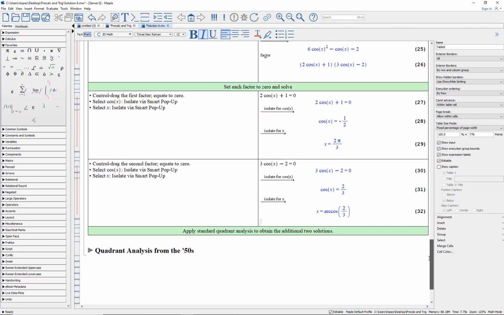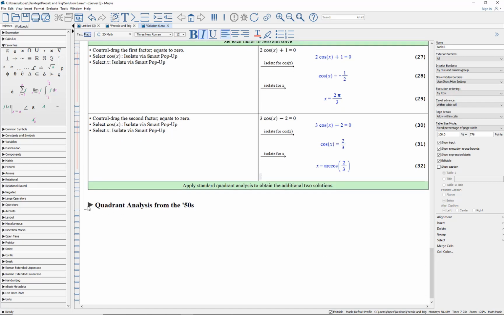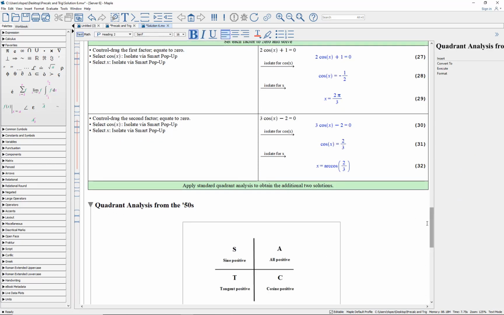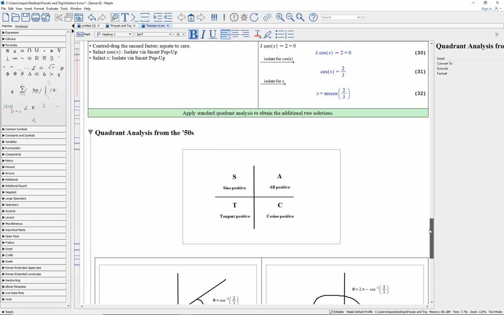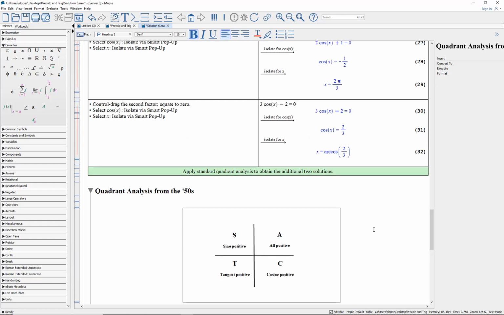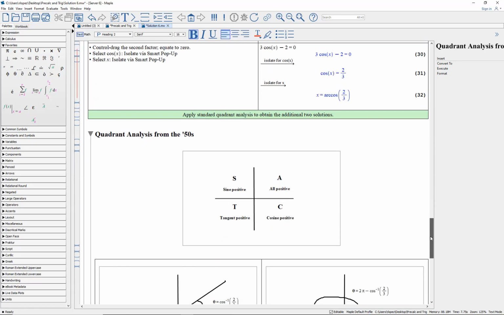But let me show you what I learned in a trig class in high school many, many years ago. CAST. C-A-S-T. The cosine is positive in this quadrant. All functions are positive in this quadrant. Sine is positive in this quadrant. Tangent is positive in this quadrant. It's the first thing you've got to get straight. And you get that by looking at the graphs and so forth.